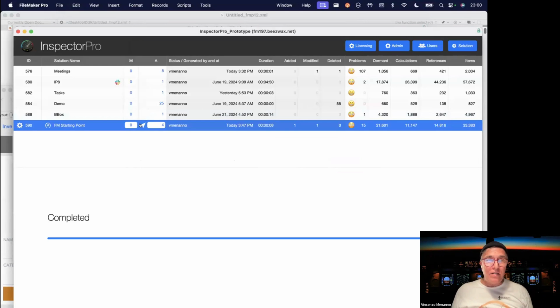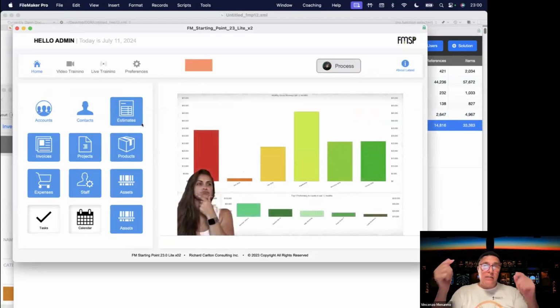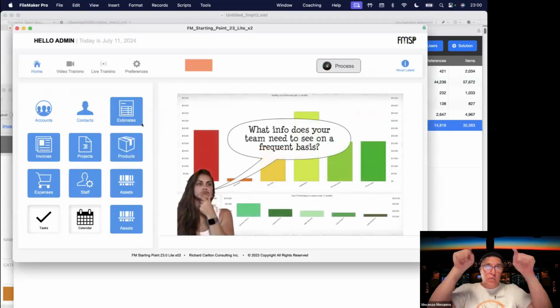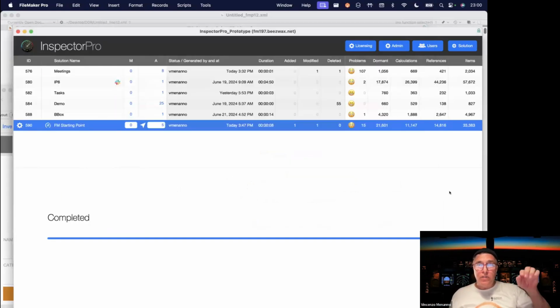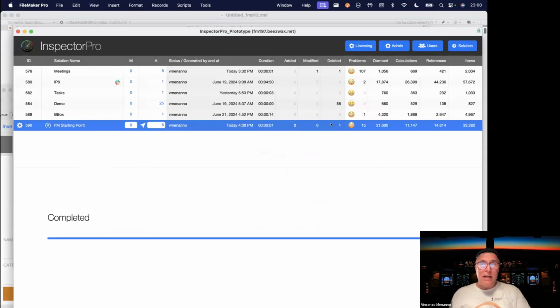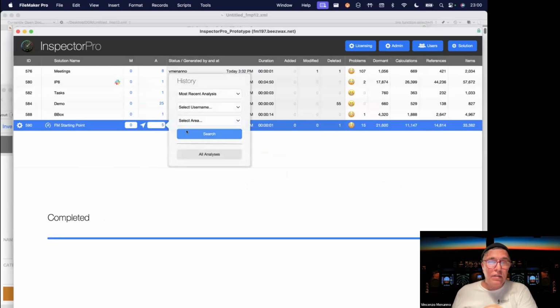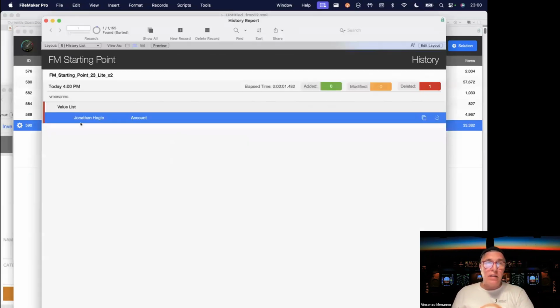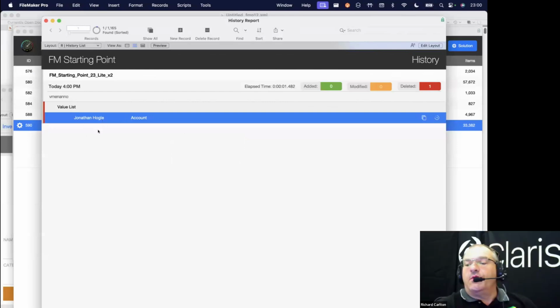The other thing it can do is just to hold the Option key down, run it. It talks to your solution, runs the integration scripts to generate the XML on the server, and then it processes it. And now I have one deletion. If I look at the results, I'll see that one value list got deleted by whoever that person was.